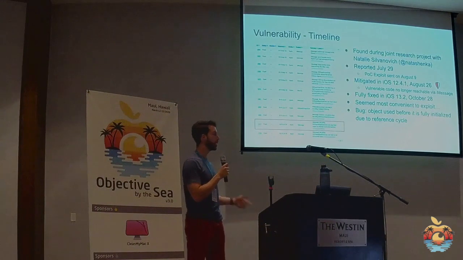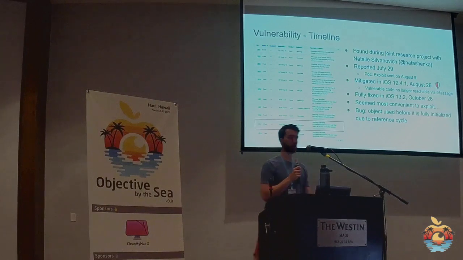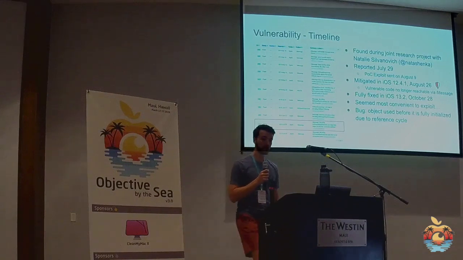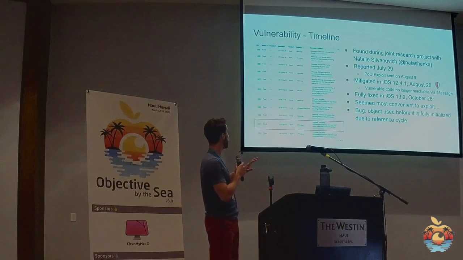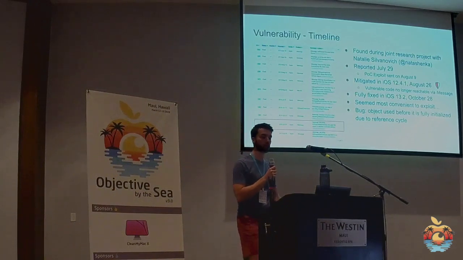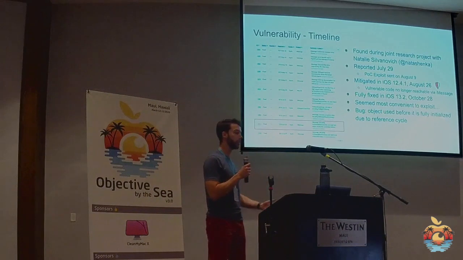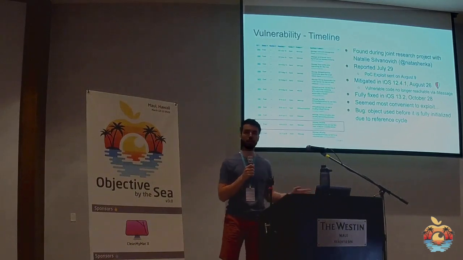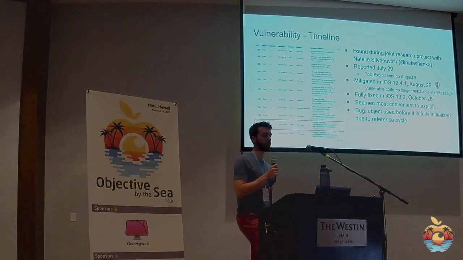Timeline: reported July 29th. The first thing Apple did, which was really good, is that with iOS 12.4.1 they pushed a mitigation that blocks a very large part of this attack surface in iMessage. That was really a good move. This change would have made all of our reports non-remote issues. After that point, all of these bugs were only local attack surface, because this unarchiver is also used locally over XPC. It was then fully fixed in iOS 13.2.